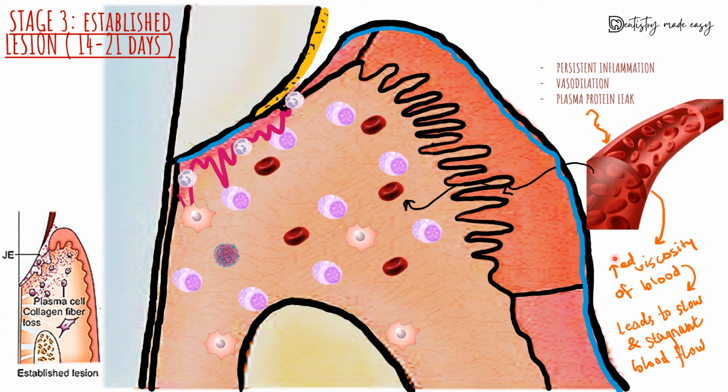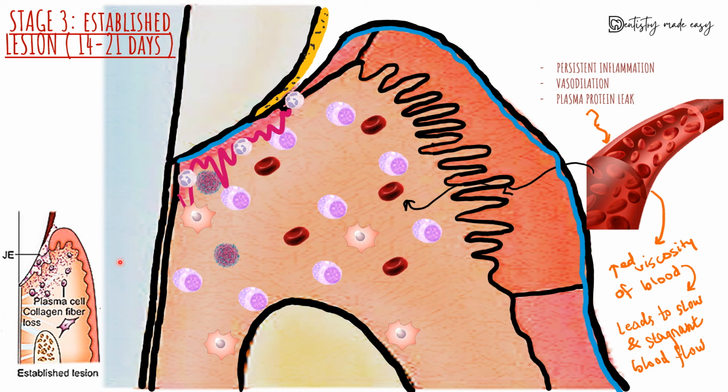Now over here, the plasma cells invade the connective tissue not only immediately below the junctional epithelium, but deep into the connective tissue around the blood vessels and the collagen fiber. In stage 3, you will also see that the junctional epithelium widens more, so it has proliferated more than what you see in stage 2. So stage 3 is basically a step ahead of stage 2.